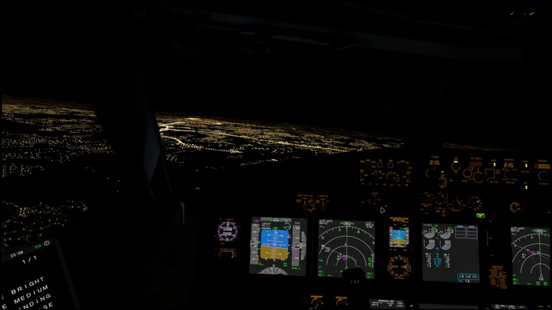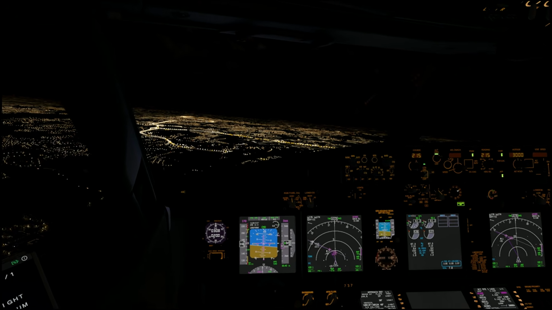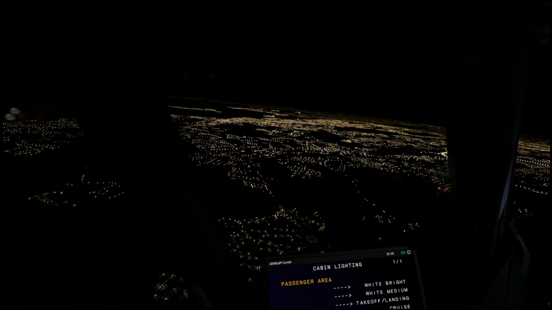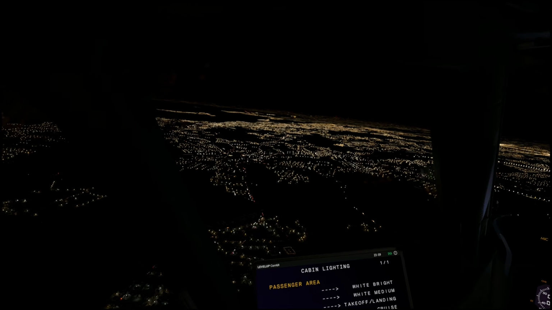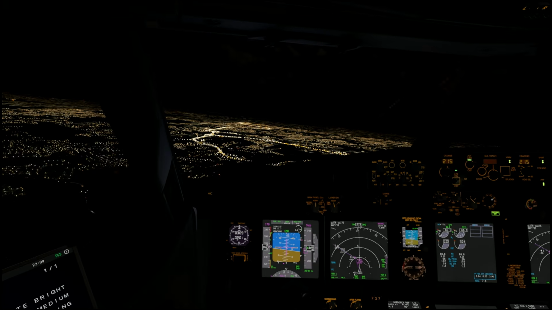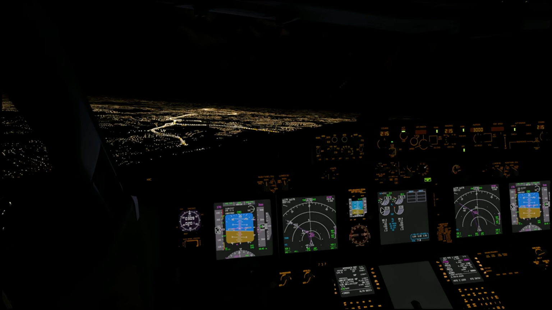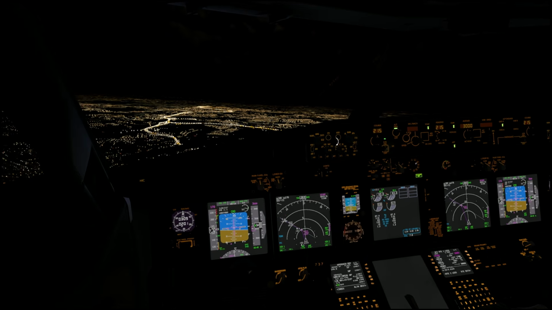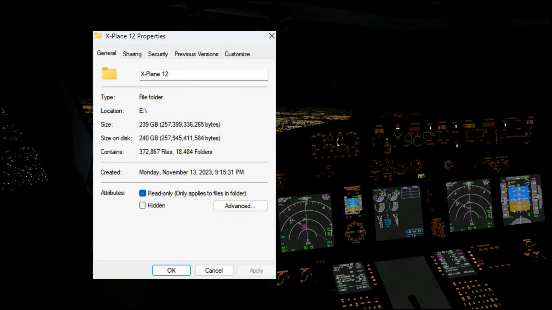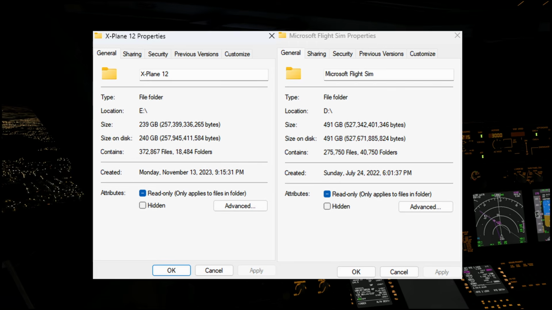This year, I'm going to college for my first year, and I have a laptop which has very limited space. For some reason, the laptop that I got has only one internal storage slot, and I don't want to carry an external brick for storage unless absolutely necessary. So, in order to keep making videos and flying in the sim in my free time, I've opted in for X-Plane, as X-Plane takes about 240 gigabytes, while Microsoft Flight Simulator is double that at around 490.